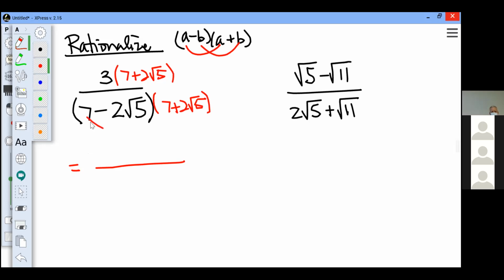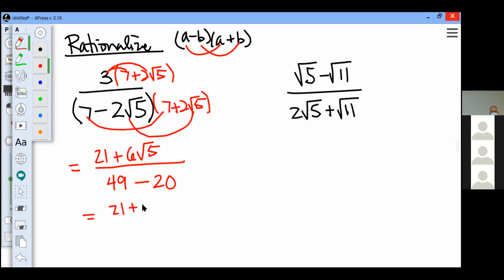So 49 minus 2 radical 5 times 2 radical 5 is what? 4 times 5. So it's 20. Okay, so 2 radical 5 times 2 radical 5 is 20. This is just distribute. 21 plus 6 radical 5. It shouldn't reduce anymore. It's an exercise in applying the concept of the conjugate denominator and difference of squares pattern to get rid of a radical quantity. That's just what has to happen.